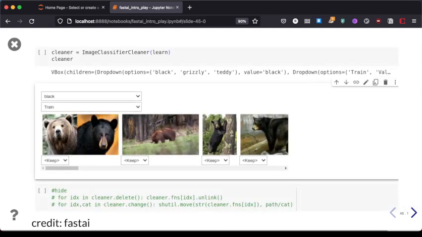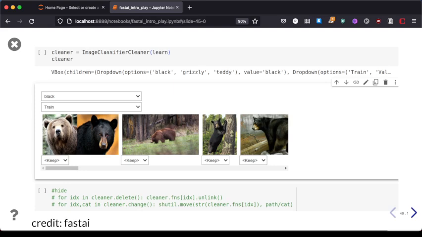The other example I have is that you also have a cleaner. Normally in many cases, you'd clean the data before you send it to the model, but there's a cool technique I've seen FastAI use, where they actually use the model to clean the data for them, and they probably go back and run the model again.